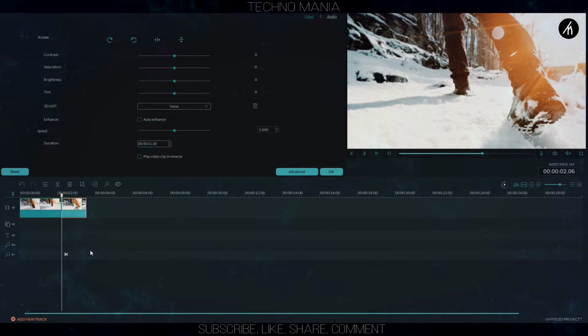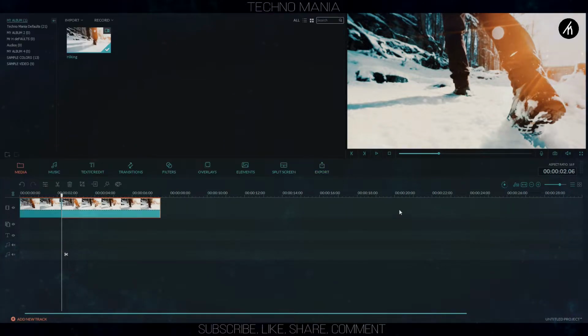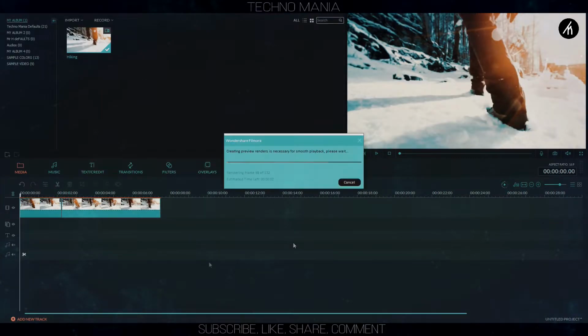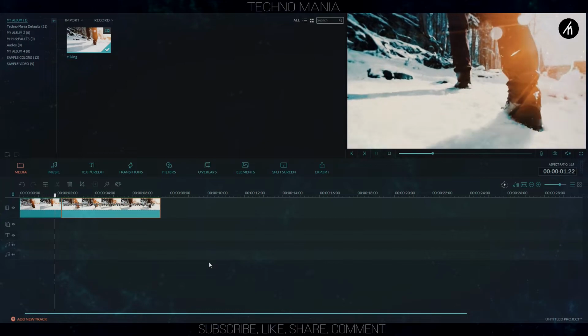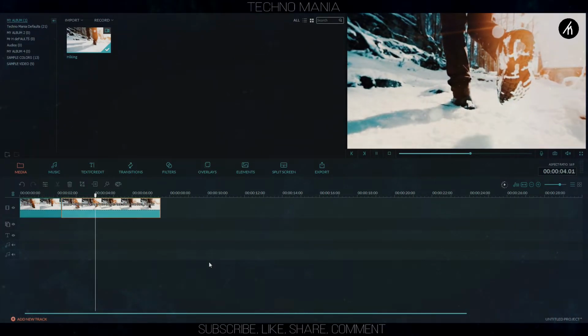Now right click on the video and decrease the speed. I am going for 0.2050% as my clip here is of 120 fps, so it will work for me. Now after rendering, if I play my clip, then you can see that my clip is super smooth, slow motion, like a slow-mo Twixtor effect.